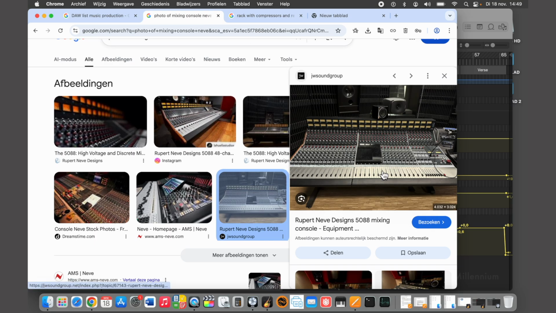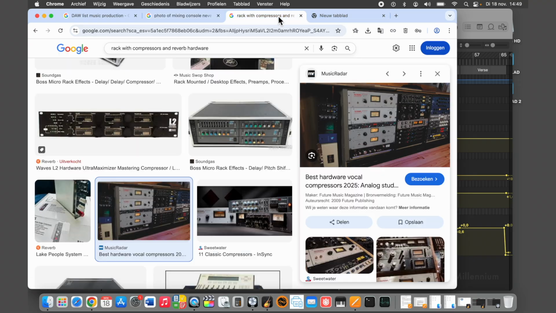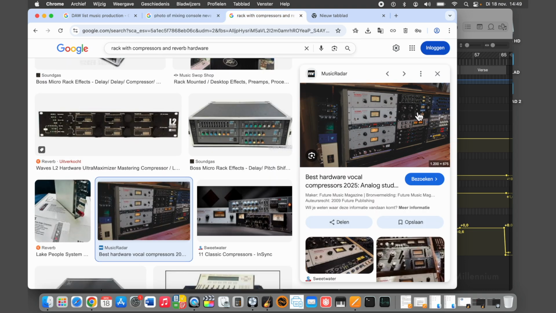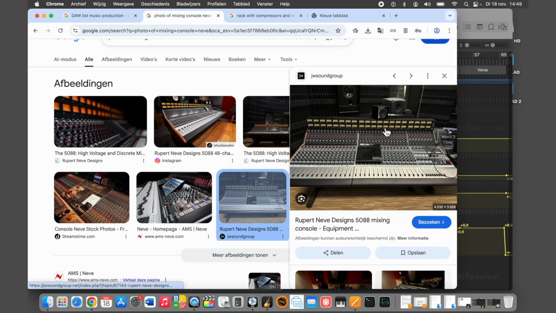So you had the vocal sounding, and then the vocal was wired with a real cable to, for example, one of these compressor racks, and then it came back into another channel strip. And then the vocal might also have been routed to a reverb rack and might have been with a cable channeled back into one of the other channel strips.